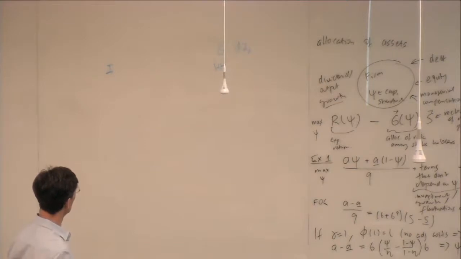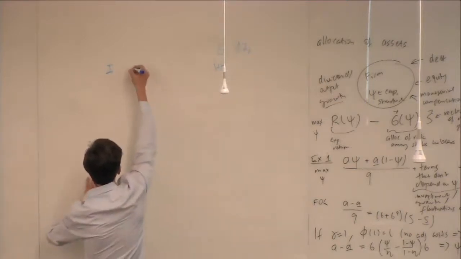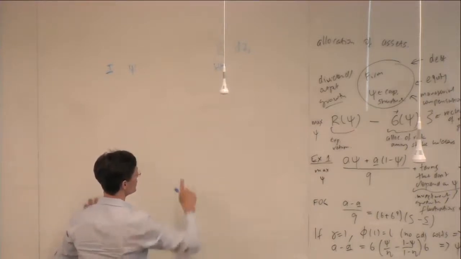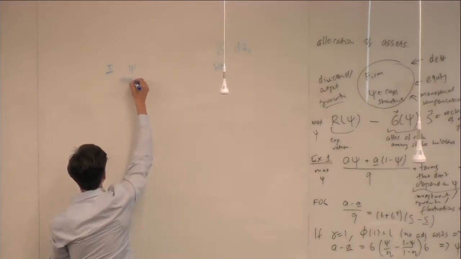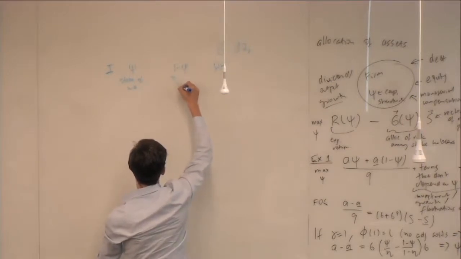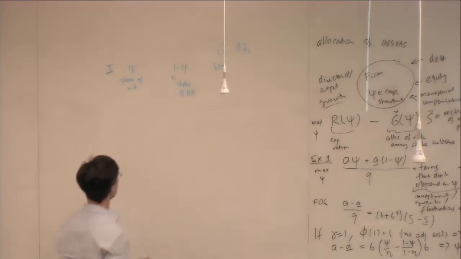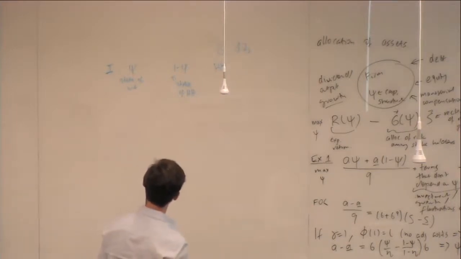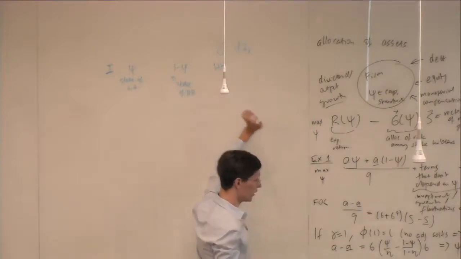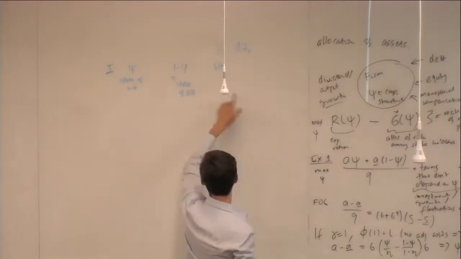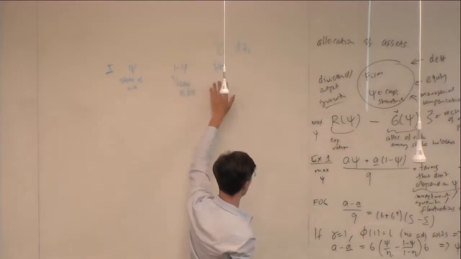And let's say that psi is the fraction of this, basically the stake of intermediaries in individual projects of households, and 1 minus psi is the stake of households. When households invest in these projects, they have to fully absorb this idiosyncratic risk, unless they pass some on to intermediaries. But whatever they retain, they must fully absorb.